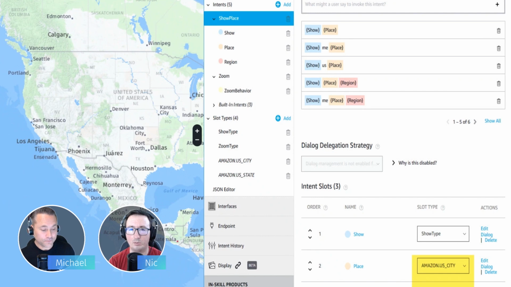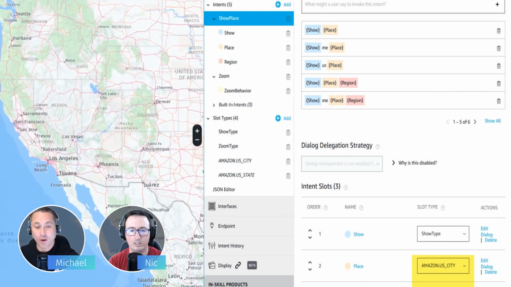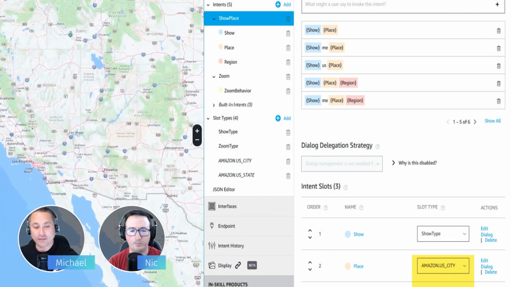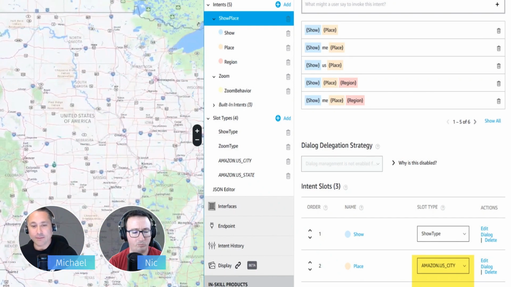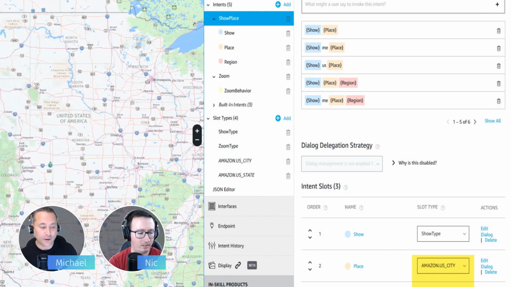I am. Absolutely. But then it could get to the next level where it's like, what if they say, there is a difference. In fact, I would like to demonstrate this for you right now. I'm just going to zoom in a little bit like this, maybe right in the center of the map. I'm going to turn this demo back on and show you an example of why it makes a difference to also possibly include a region, which you'll see is also there. So here we go. Alexa, open Here Maps.